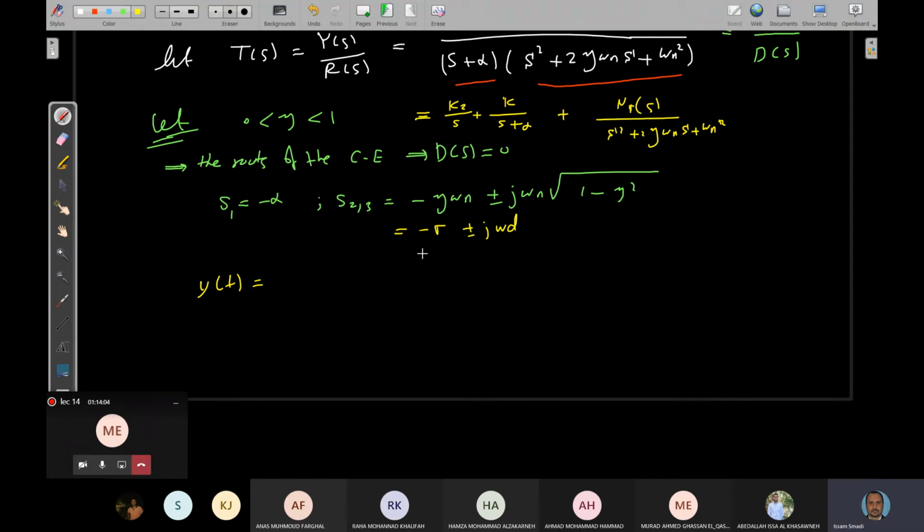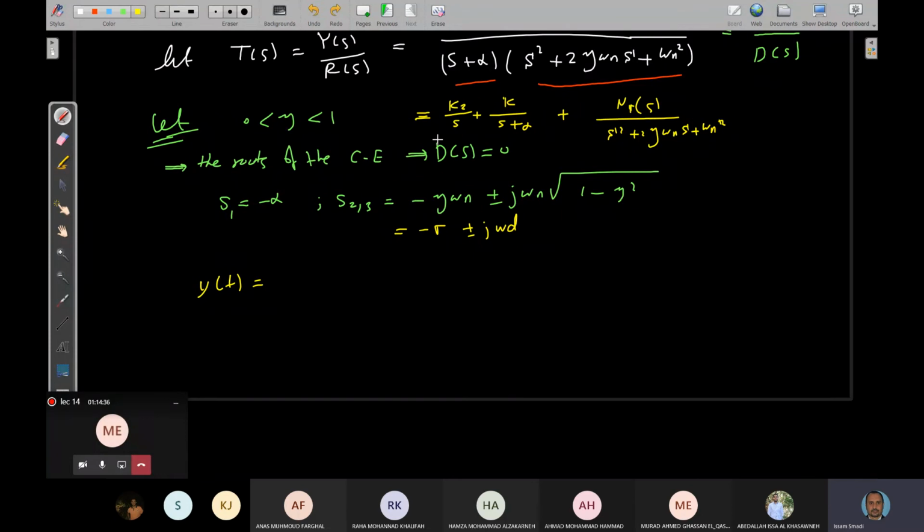حكيت لك بنضرب ال R of S فوق عشان تصير ال Y of S فبتصير 1 على S وبنطلع K. So here what should I write? K2. Which is equal to what? K2 equal to what? كيتو هلا بدنا نطلع، بدنا نضرب الاس في التيرم الاساسي ونعوض محله صفر وبتطلع معنا الكيتو.